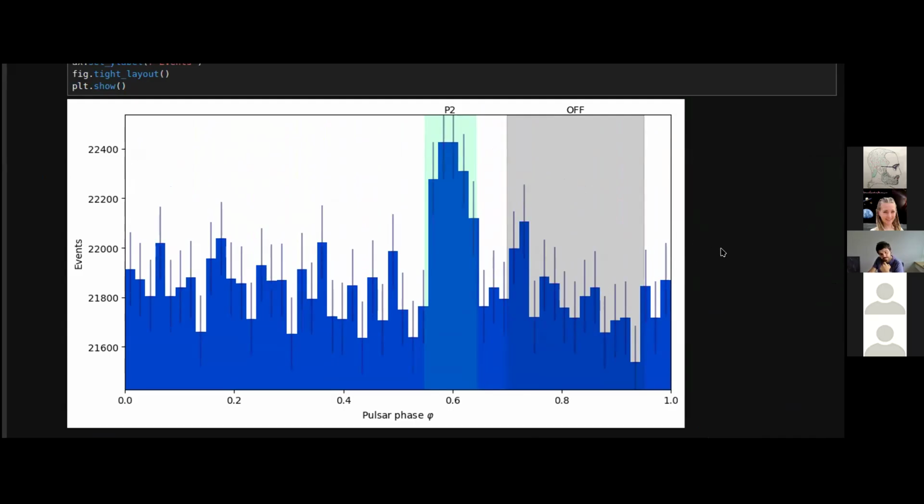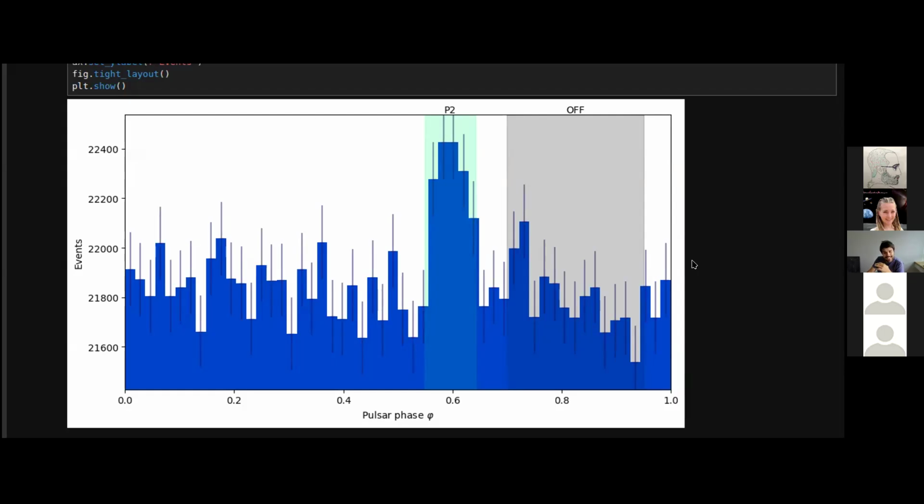It might be surprising for you that we are using a plot that has events on the y-axis without accounting for any IRF to claim the detection of the source. This is simply because at the time scales of the pulsar phenomena, which is sub-second, the IRFs are constant.